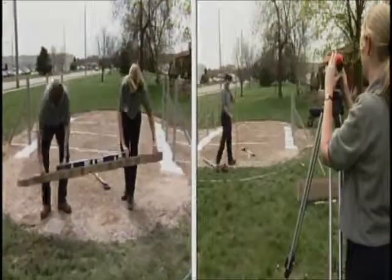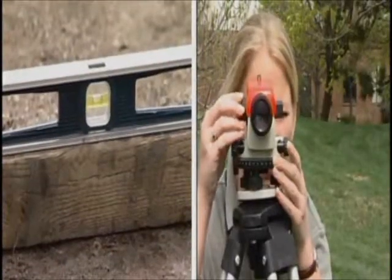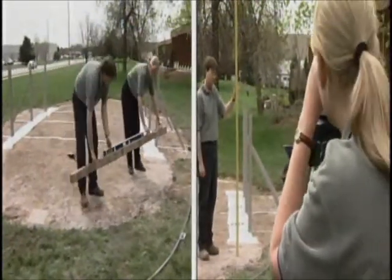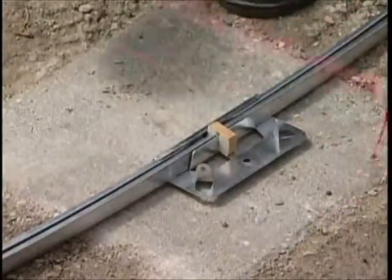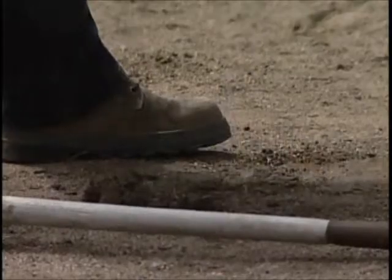Finally, check between each patio stone or limestone pad with a 2x4 and carpenter's level or your surveyor's transit to ensure all the stones are level with each other. Now replace the bottom rail, again checking the distance to the face of each base plate. Remove the wooden stakes and fill the holes with soil, tamping it down tightly.